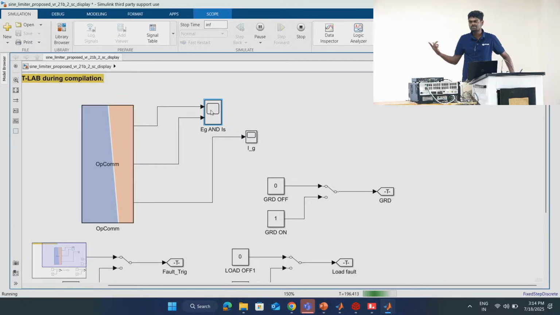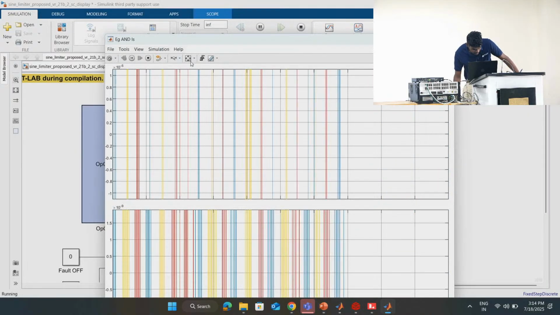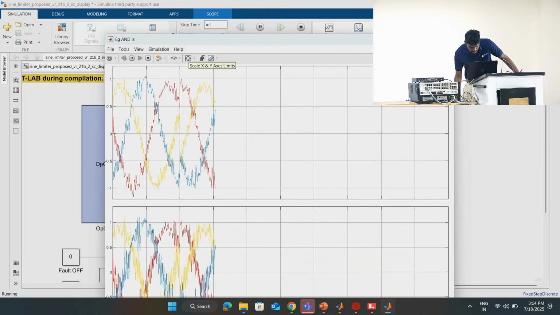There are two ways to monitor. You can either monitor it through the scope which you have here, or you can also monitor it through RT Lab. Maybe I'll show you that first. Let the scope open. Yeah, you see the voltages and currents.